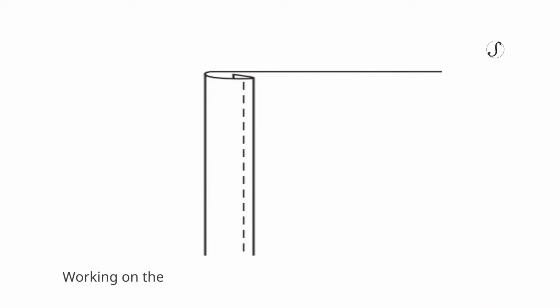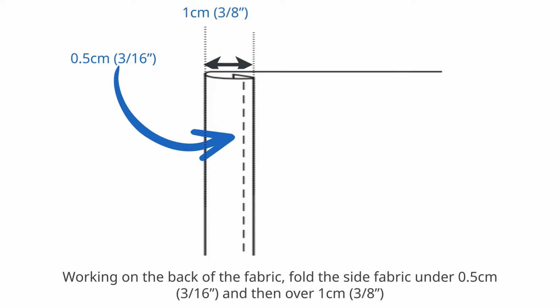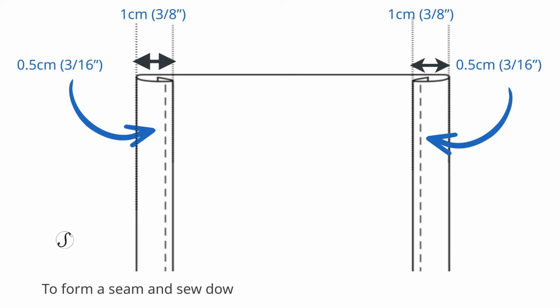Sewing the side seams. Working on the back of the fabric, fold the side fabric under 0.5 centimeters, 3/16 of an inch, and then over 1 centimeter, 3/8 inch, to form a seam and sew down the inner edge. Repeat for the opposite side.